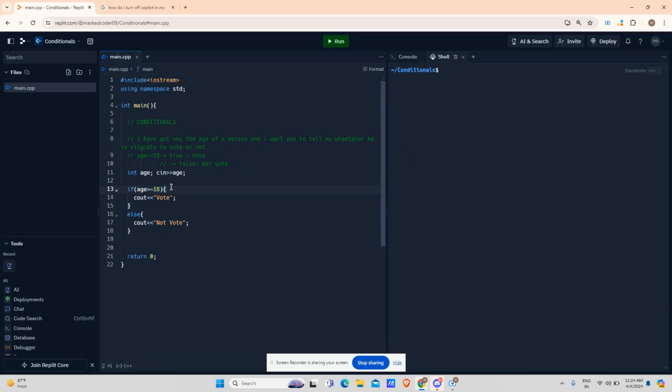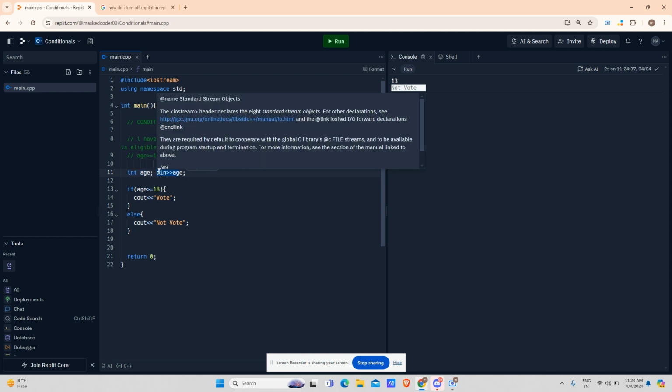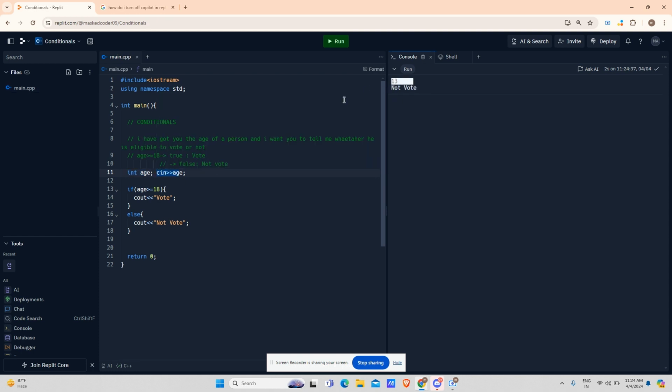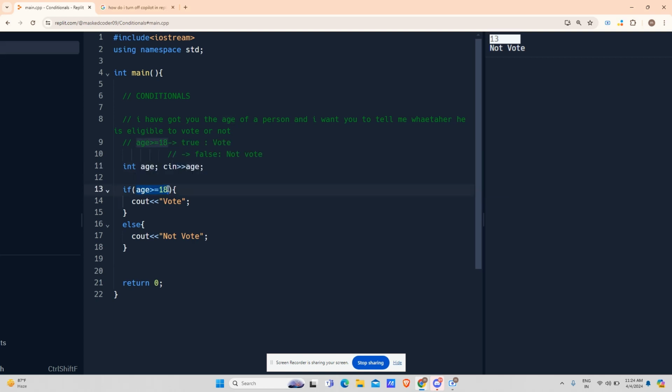Now, if I run this program and I say my age is 13, it says not vote. What is happening? Int age, I declared a variable age. I took it as input. I provided the input 13 to it. Right now, age contains 13. Now, if age is greater than equals to 18, it will put 13 here, and it says 13 greater than equals to 18.